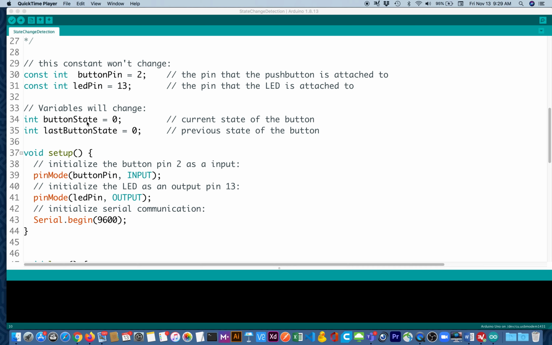So button state equals 0, last button state equals 0. So these are being used to monitor what state the button is in. A bit of explanation: what do I mean by state? So in hardware programming and engineering and software, the idea of state means that in this case, one button is going to change state. It's got 2 states, on and off. And then in software, we can represent that in different ways as a Boolean and say true and false, true if it's on, false if it's off, or 0 and 1, 0 if it's off, 1 if it's on.